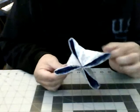set that out of the way, and then what you're going to want to do is, okay, so it's going to look kind of like this. And I kind of like to stick my fingers in there and kind of get out the square part of it, and push this stitched part down to the center, and you're going to want to hold on to that, and then you're going to take your finger and just kind of support that and fold this corner back underneath that. You're going to want to do that on all 4 corners.